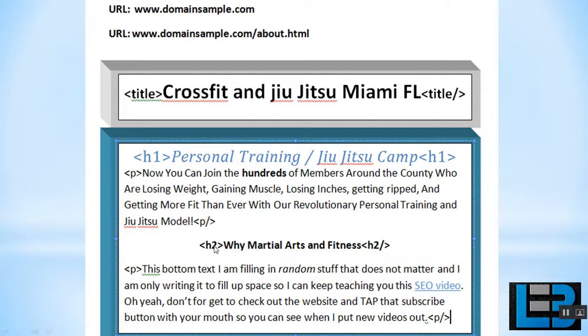Okay, so again, you have your H2, you have your paragraph, you have a hyperlink, and then you close out that. But you do not need to know this, because within your Homestead, GoDaddy, Wix, whichever one you are, you can create this without knowing. It'll just tell you to pick title. You click title and you're gonna type in your title. They're gonna tell you your H1 tags.